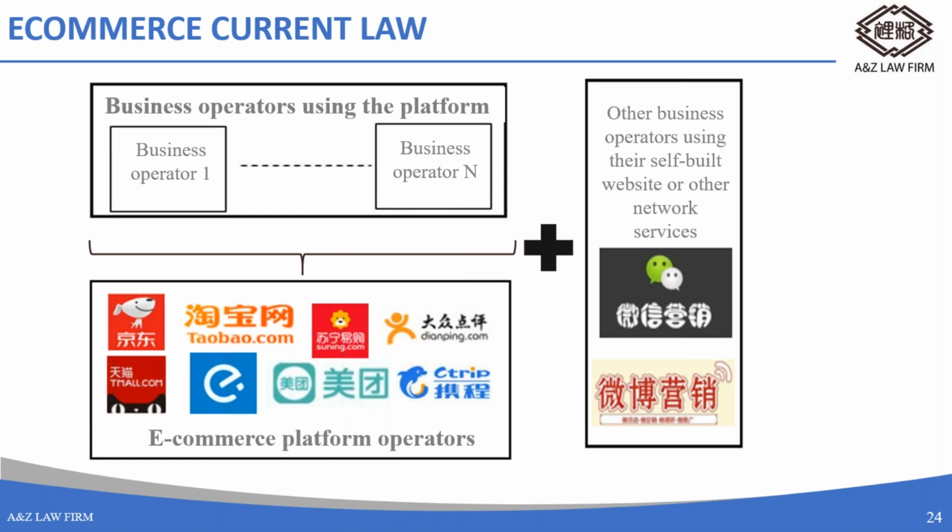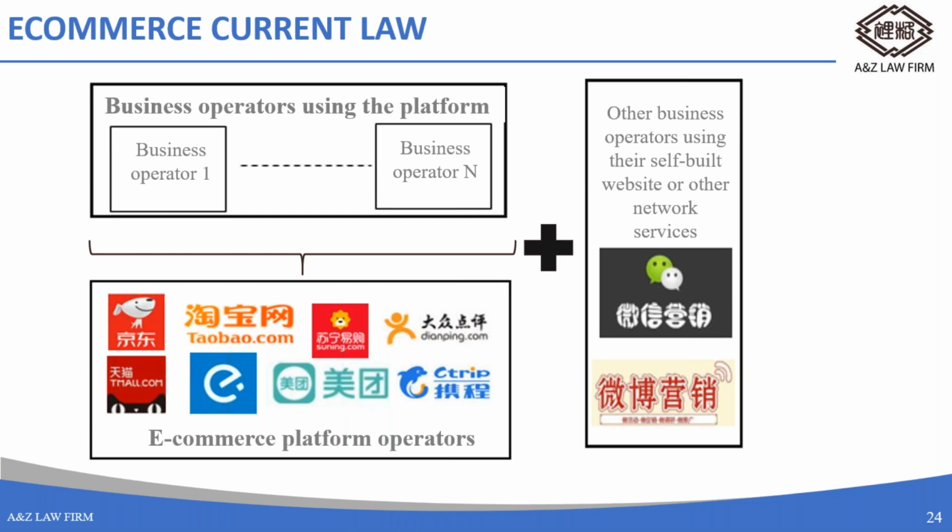What are other business operators? Well, it refers to e-commerce operators selling goods or providing services through self-established websites or channels other than the platforms. So I'm going to give you an example. Let's say you see in your WeChat moments or in WeChat groups that somebody is selling goods or services. That will be defined as other e-commerce operators. Very good. So we have definitions that are important to understand under Chinese jurisdictions.